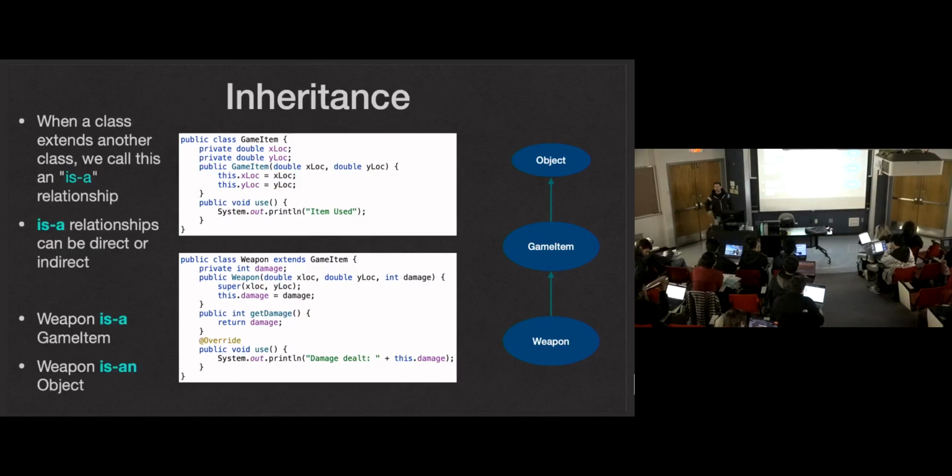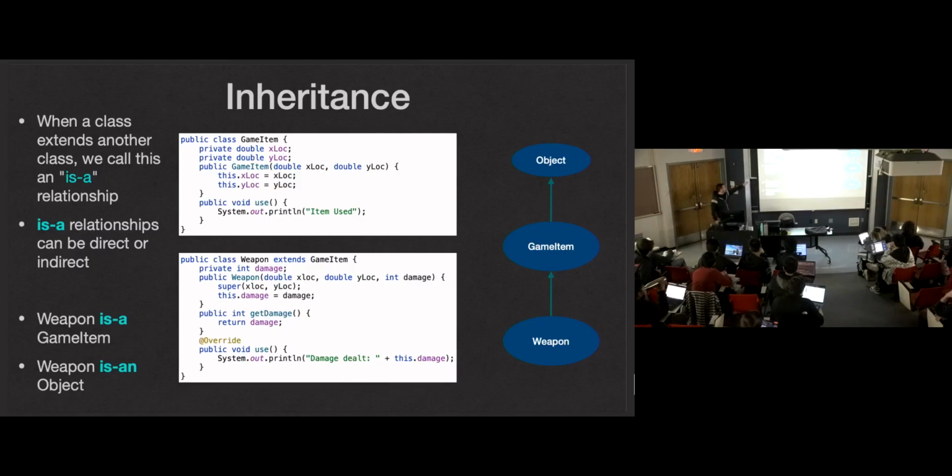And we call this an is-a relationship. I don't dwell too much on the vocab itself, but this one I do find a little helpful. This is-a relationship. So whenever you extend a class or whenever you inherit from another class, that class or objects of that type are, I gotta keep it in the singular.